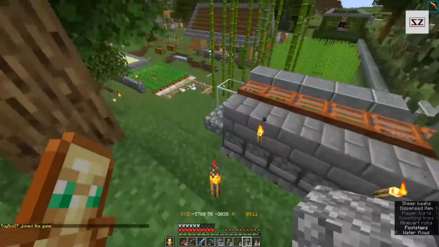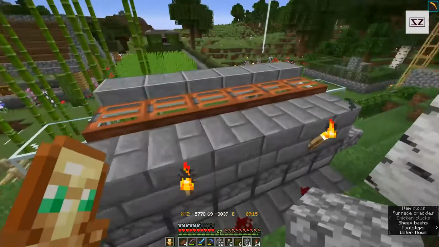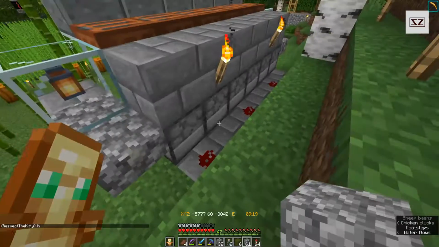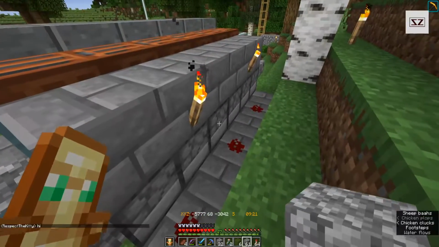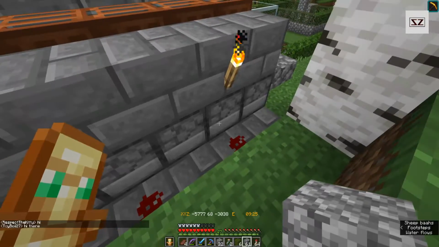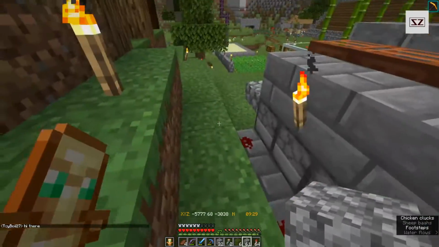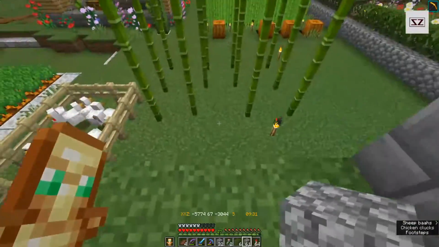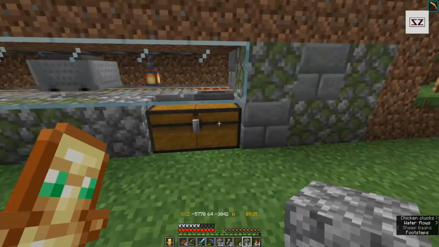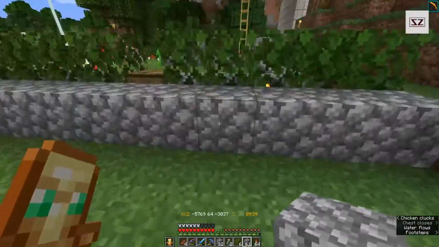Okay, now down here we've got this basic setup for the sheep farm. Very simple. It uses all of these dispensers, and it looks like I need to put some more in the other one, but it uses all of them, and this is very effective, and I just change the colour when required. But I've got about 3 or 4 colours going. This fills up super fast.